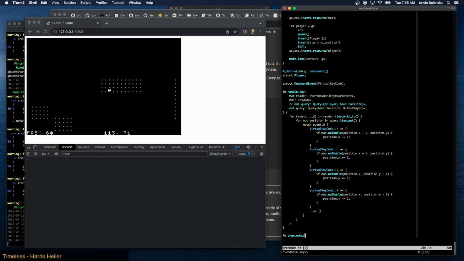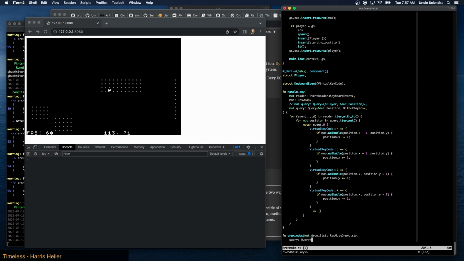So what we're going to do is we need a mutable reference to the drawables. We just call it draw list, just to have the same thing. And then we're going to have a query that's non-mutable.